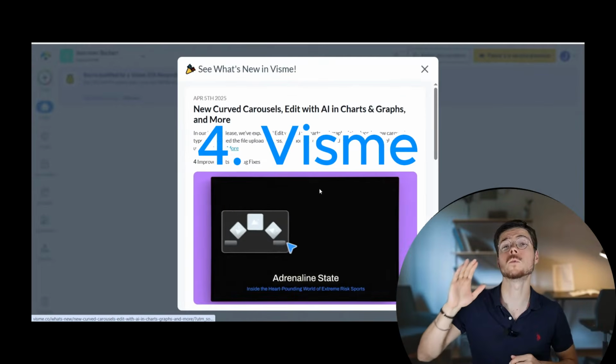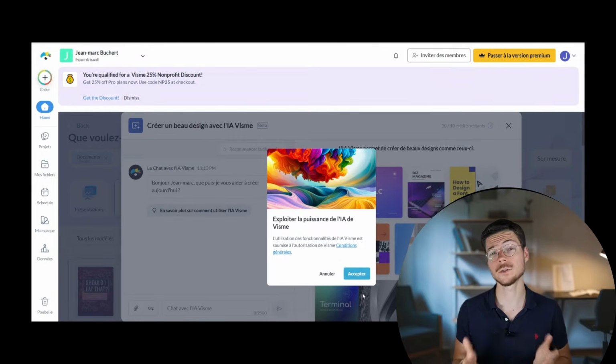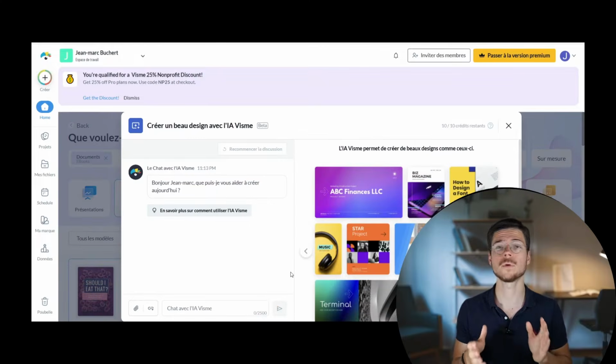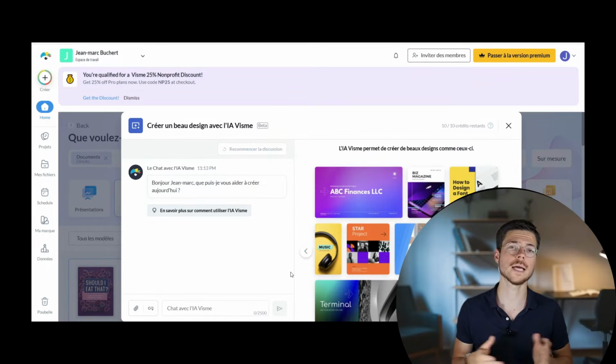Let's talk now about With.me. So this tool, I've already used it for my first lead magnet, actually, and it was really good at the time. I used it to design my template from scratch. I used also all the tools in the editor, and it was quite fast and easy to use.